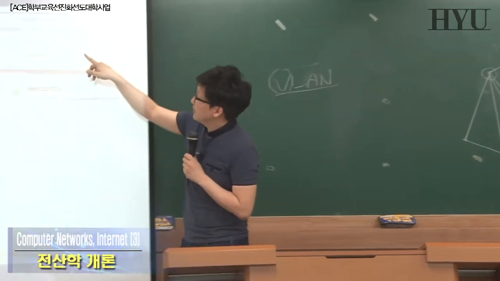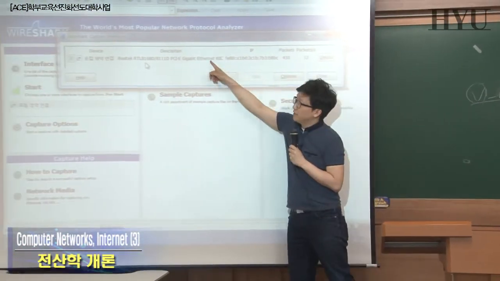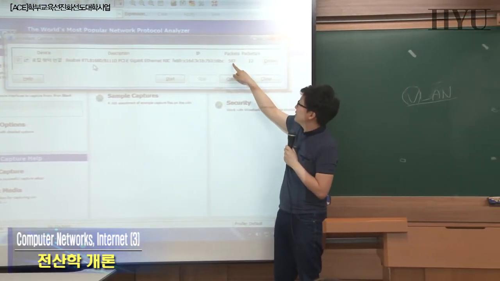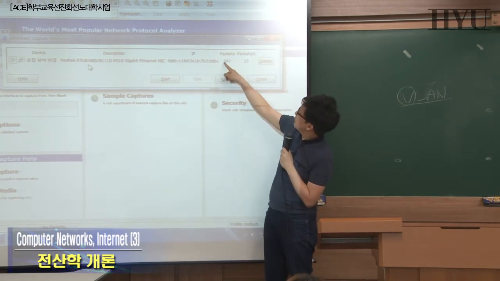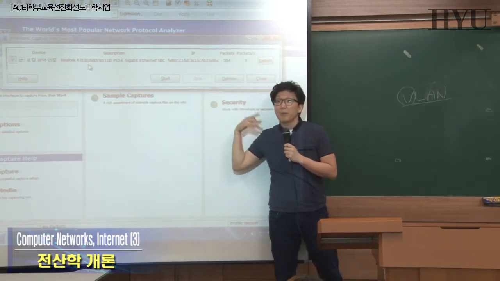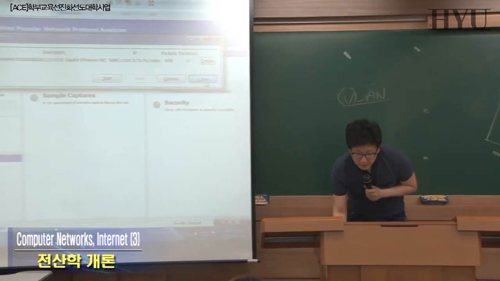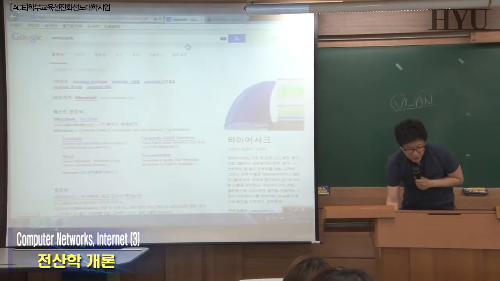You keep seeing this number increase. It says packets. This is the interface of this desktop. At this moment, this interface is generating or receiving around 500 packets back and forth. Let me close this. I'm going to go to any popular website.